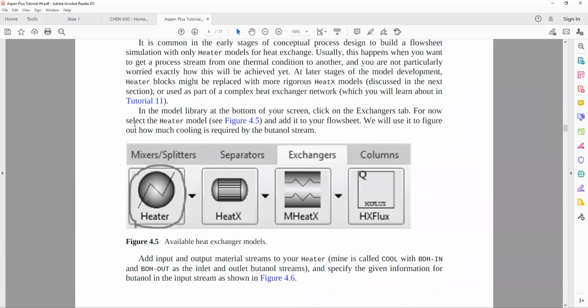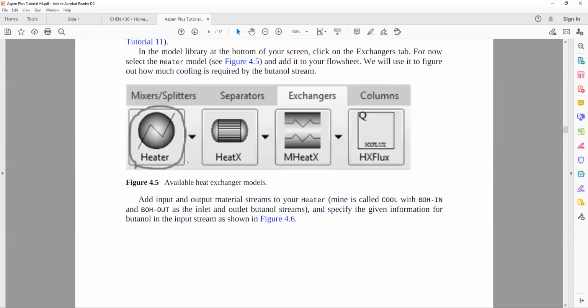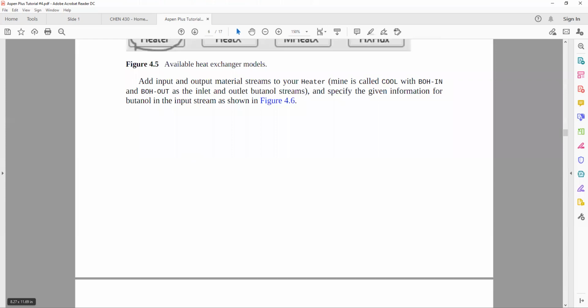Okay, so let's see what this tutorial wants. In the model library at the bottom of your screen, click the exchanger tab, and then we're going to select the heater model, and we will use it to figure out how much cooling is required by the butanol stream. Okay, that's fine. So let's do this.